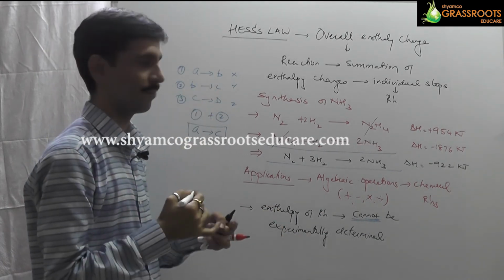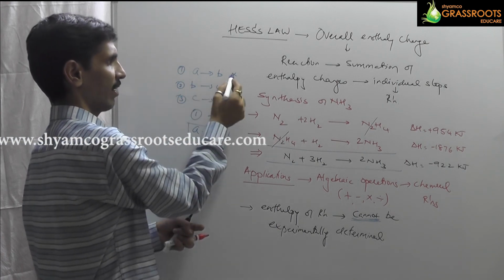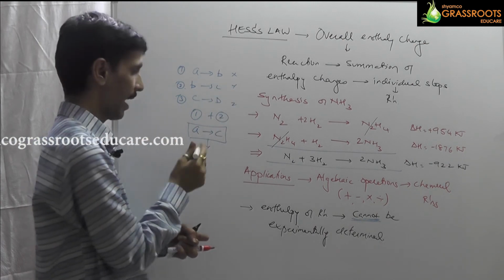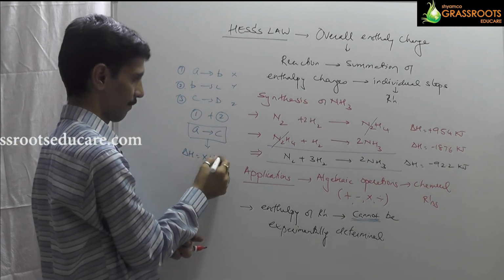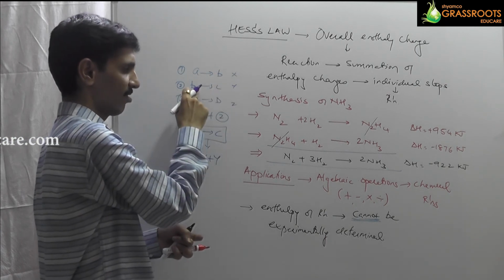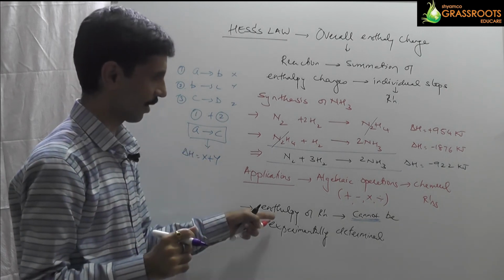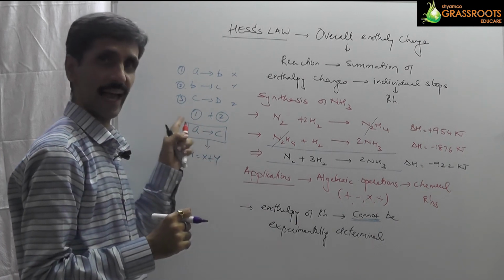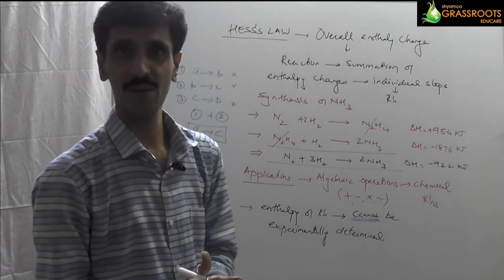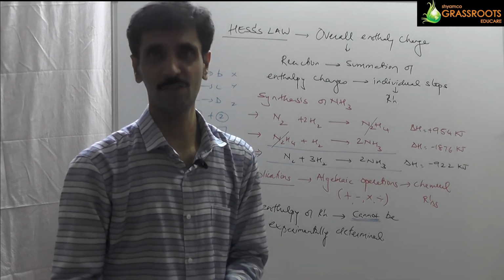Here the answer is Hess's law. How have we arrived at this particular equation? By the algebraic operation 1 plus 2. So this reaction is X, this reaction is Y. Accordingly, for the hypothetical reaction A getting converted to C, I can find out the delta H value simply by X plus Y. I know the X value because this is a real equation. I know the Y value because this is a real equation. So when I know X and Y, I can carry out X plus Y. You understand this? So this is what it says: the enthalpy of a reaction which cannot be experimentally determined can be determined on the basis of Hess's law. Alright? So I guess with this example, you have understood the application of Hess's law. Alright?